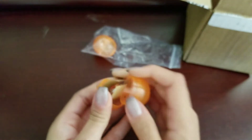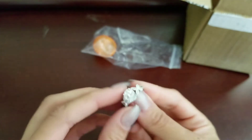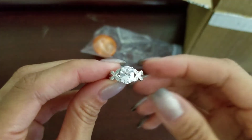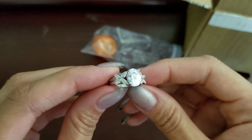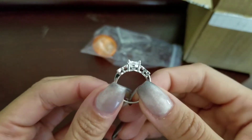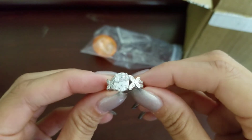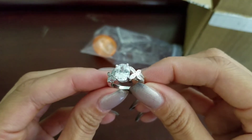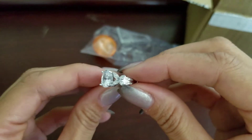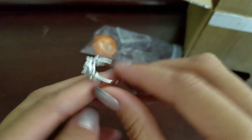Let's open another one and see what I get. I will check these codes so I can show you how much they're worth. I'll just separate them. Oh, this one's actually pretty cute with some butterflies on the sides. I like the stone for this one — it seems like it's a lot nicer quality than that last ring I showed you, but they look really cute and they're sparkly.